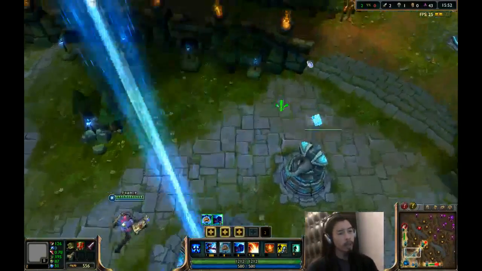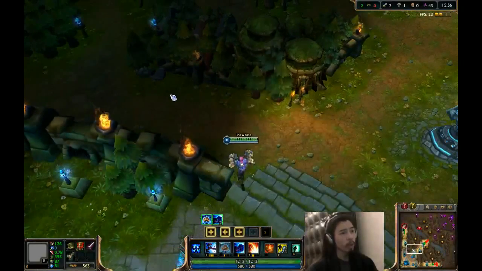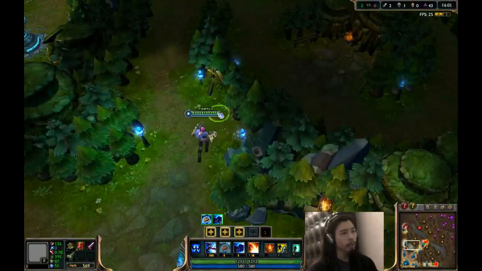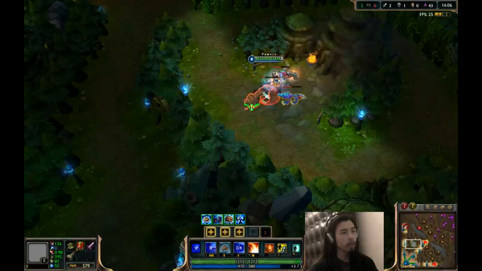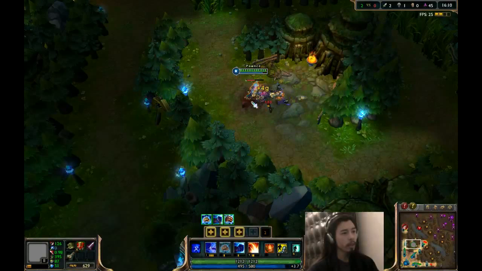So I'll show you some nice, interesting things about this character's abilities. Her Q can actually jump over walls. So I'll show you that. Charge this, and you can go over them like that. Q is quite handy.